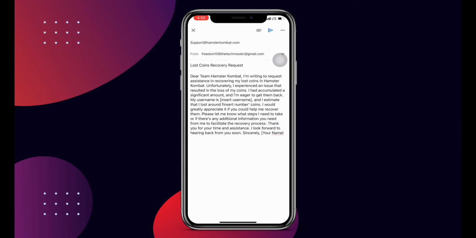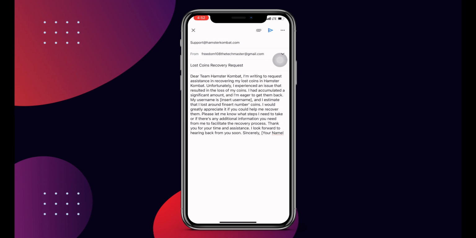So you can see, Dear Team Hamster Kombat, I'm writing to request assistance in recovering my lost coins in Hamster Kombat. Unfortunately, I experienced an issue that resulted in the loss of my coins. I had accumulated a sufficient amount and I'm eager to get them back.